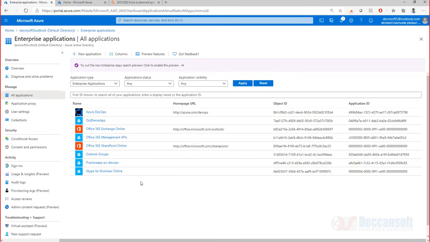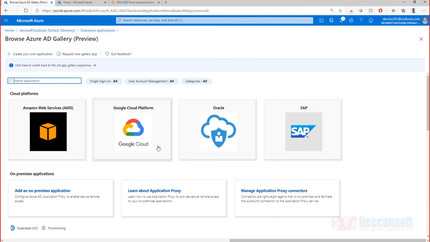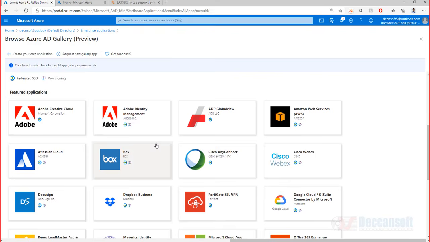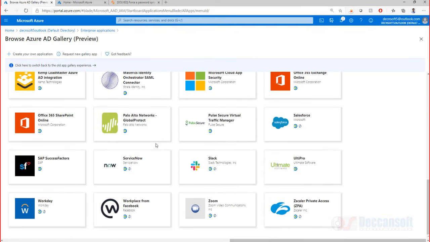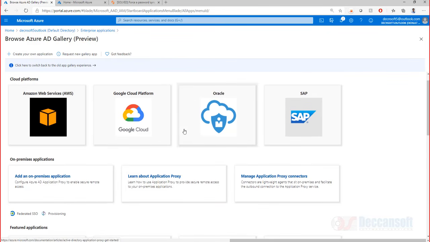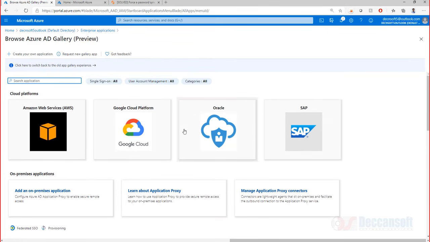So if I want my enterprise users to access any of the SaaS applications, I have to configure a new application in my AD. There are so many, a lot of options, cloud platforms.